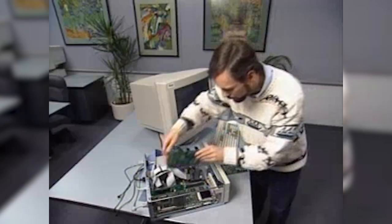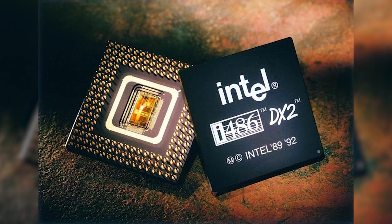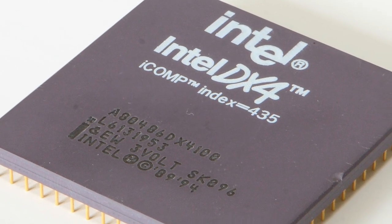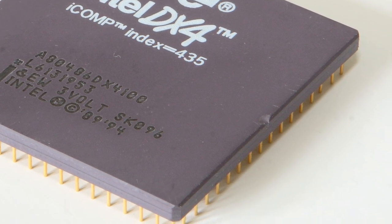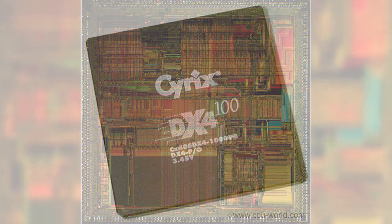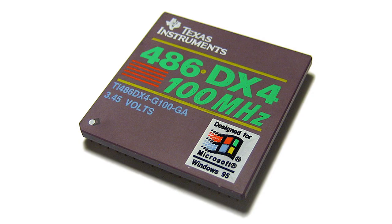Now for the focal point of every 486 build, the 486. I had a lot of options to choose from in September of 1994. Intel had released the DX4 in March, bringing clock tripling up to 100 MHz and 16 kilobytes of L1 cache to socket 3. However, that chip was quite expensive and still ran at a 33 MHz bus. You had offerings from Cyrix that included write-back L1 cache at lower prices, but those typically ran slower than Intel CPUs or had strange incompatibilities.